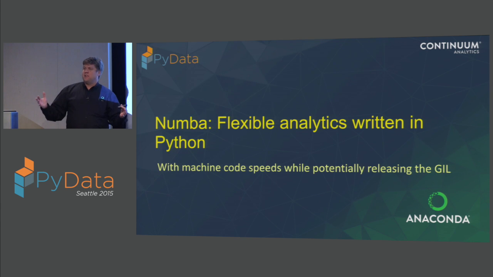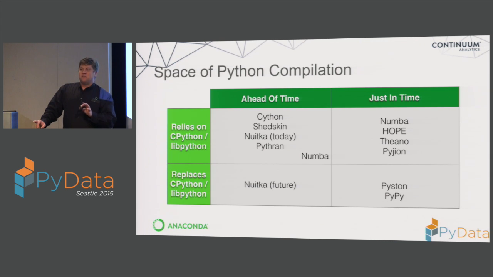So there is a space of Python compilation, and it's important to talk about that space at least a little bit so you understand Numba isn't everything to all people. Numba sort of is an area of this space. It's just in time, a little bit of ahead of time. That's sort of in the experimental stages, but certainly on the roadmap is for Numba to be able to ahead of time compile and pre-compile modules, extension modules, but still it's relying on the CPython, libPython runtime, sort of not going beyond that. Now, Numba actually has a little bit of a segue, tiny segue, experimental mode into replacing, replaces the wrong word, but being able to create a shared module that doesn't rely on libPython and could be linked by something else. But that's sort of a different space.